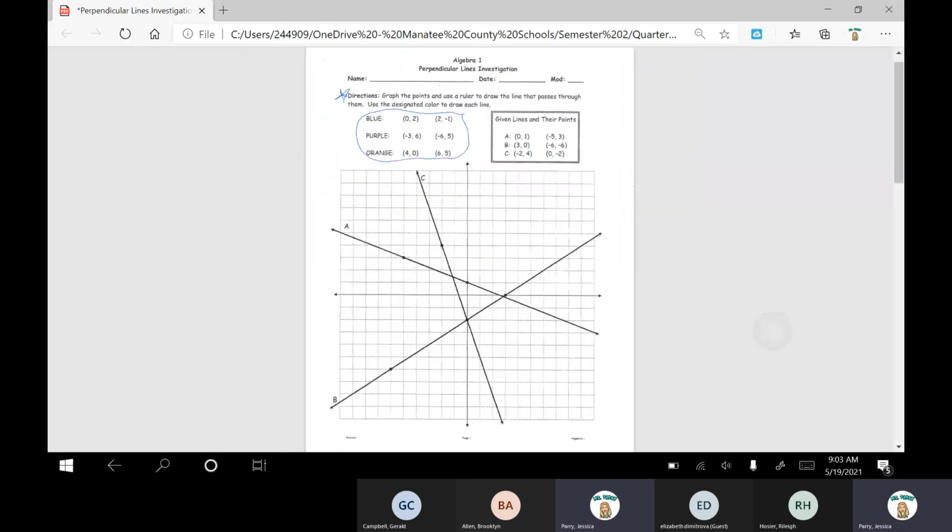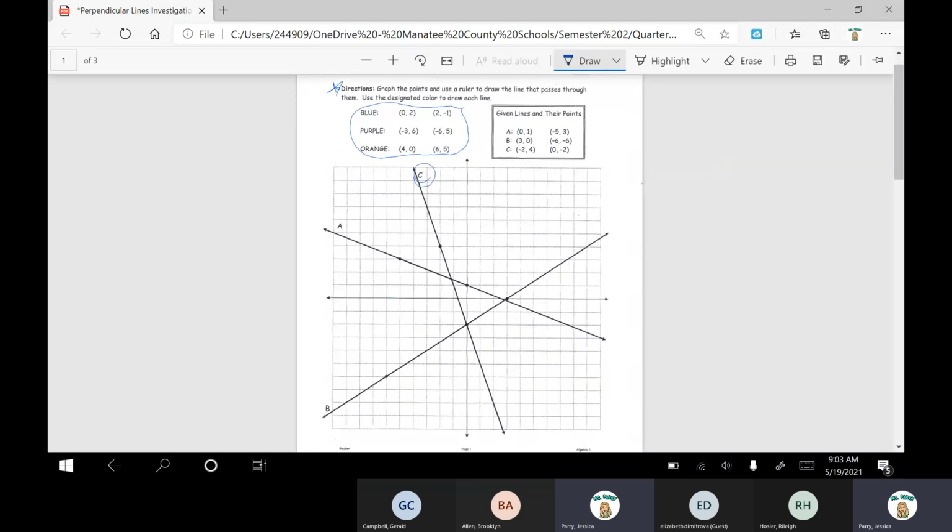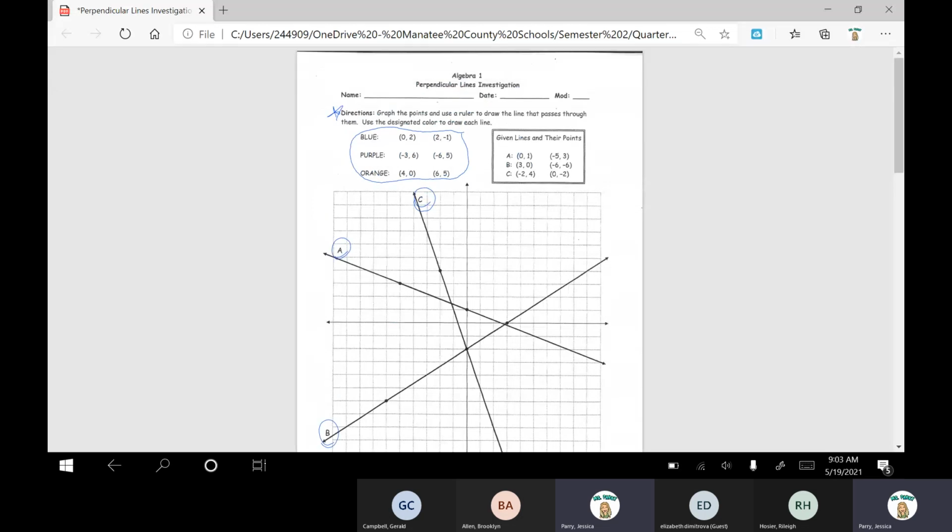So I know we're all working from home here. Some of you may not have those colors. That is fine. It's okay. You can use different colors and you can cross it off. Like if you don't have blue, but you have red, you can cross off the word blue and write red or any other color. Or you can even just label it like we did here. Like this one is labeled with C, this one's A, this one's B, and you can do it like that too. But instead of A, B, C, you could just say blue, purple, orange. Whatever is easiest for you to help you see it, that is fine with me.